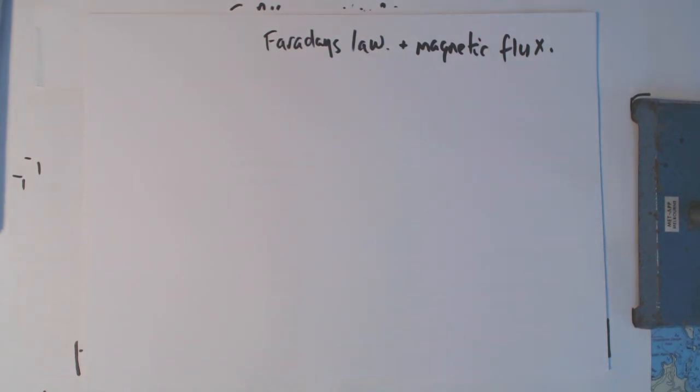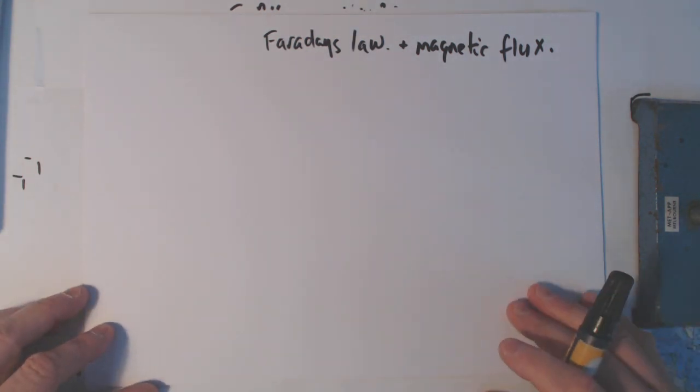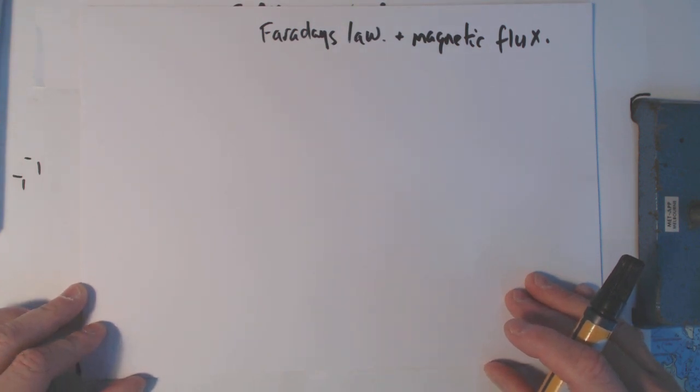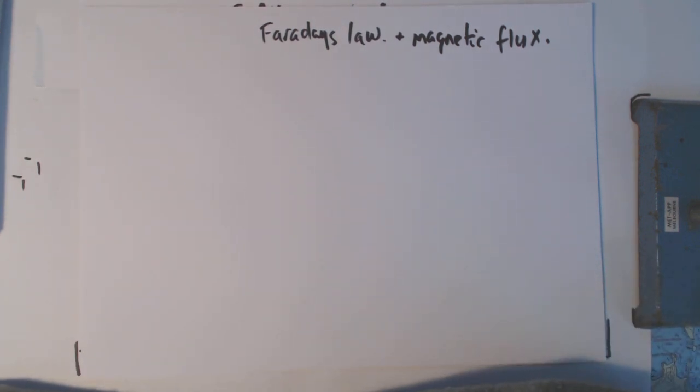Alright, time to move on to Faraday's law, which is really good. Faraday was the guy that did all the electrical experimentation in the mid-1800s, probably the 1830s, 1840s. By about 1860, someone called Maxwell had worked out four equations that pretty much summed up everything that electricity and magnetism could do, and they're called Maxwell's equations. Faraday was still alive, so this was great.